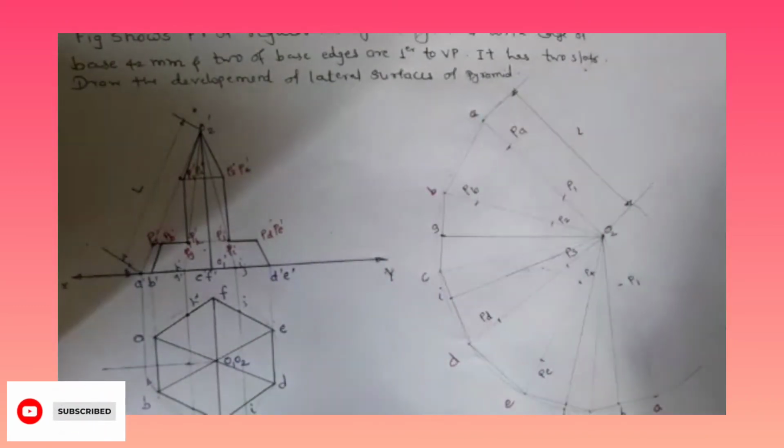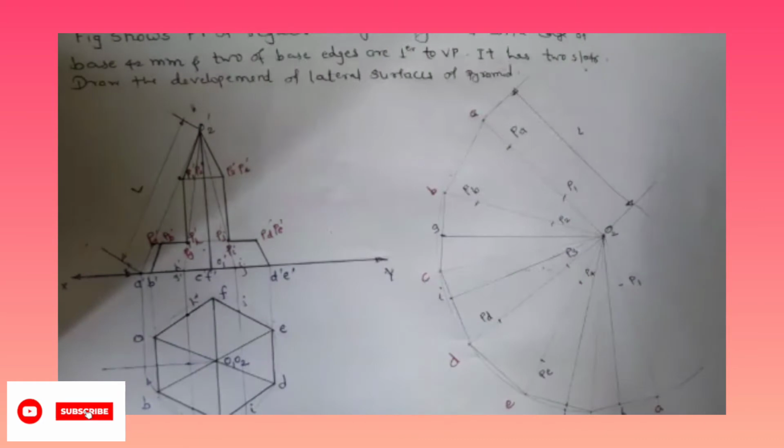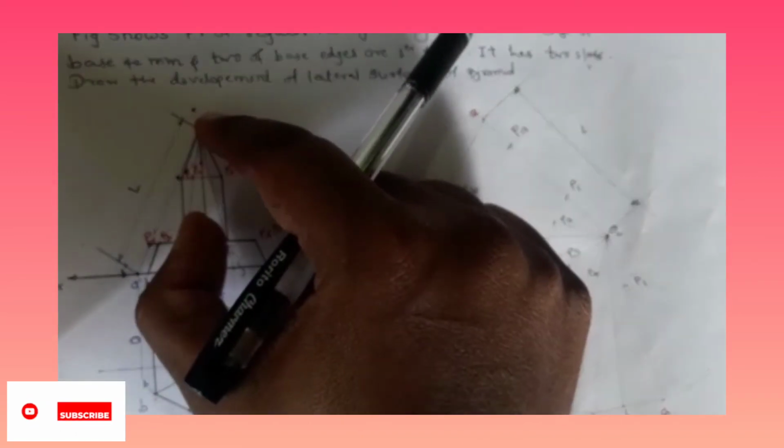Which are those cutting points? Here you will see this PG, PH, PI, PJ. These cutting points we have to plot now. These points are also projected on this lateral edge, which gives the true length. So these 2 points and these 2 points we have projected. Let us first of all project the PG and PH dash. Now take the distance from this O2, taking O2 as center. You have to take this much distance.